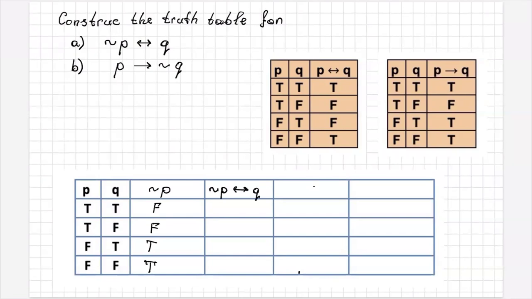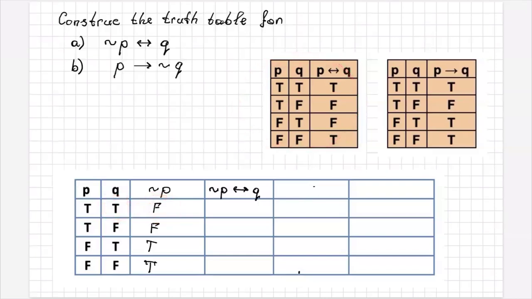Okay, now how do I find the truth values for this column? They are found based, as I mentioned, on this column and this one. So these are my first values, and these are the second values. What I'm doing is taking this false value here and the true here, and going to this table to try to find them in this table.